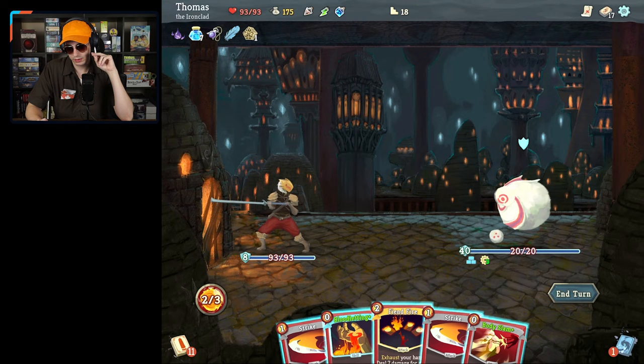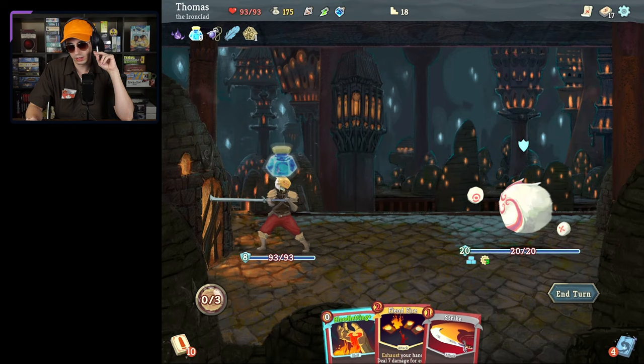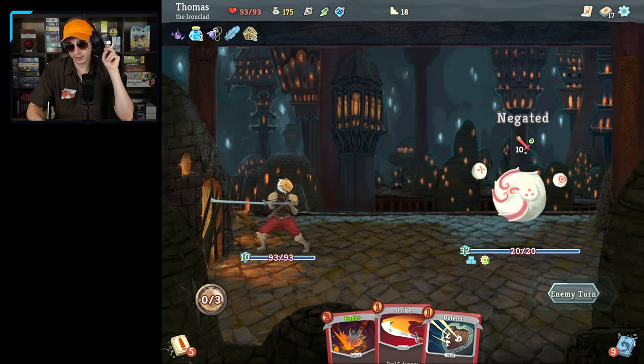No. This is only deal 7. Yeah, no, this wouldn't be good to use now, would it? Okay. I was thinking about doing the bloodletting and then fiend fire, but it doesn't seem like the move, so I will just pass on that. Yeah, they just have crazy armor that they just keep adding on to. It's real annoying. What are you gonna do?